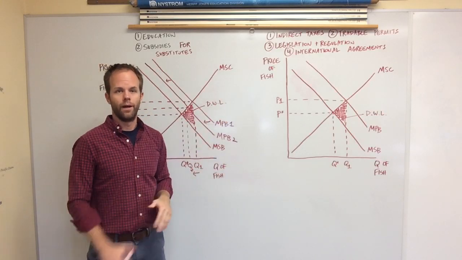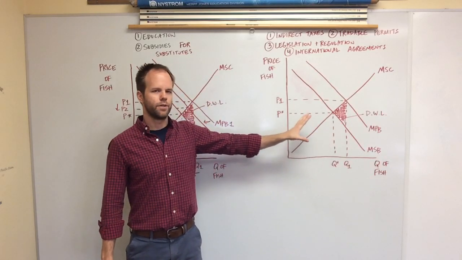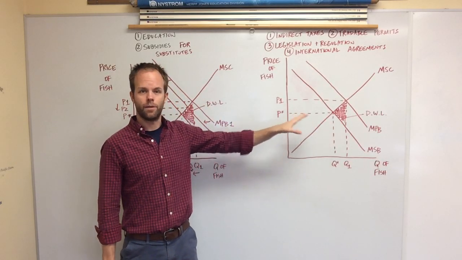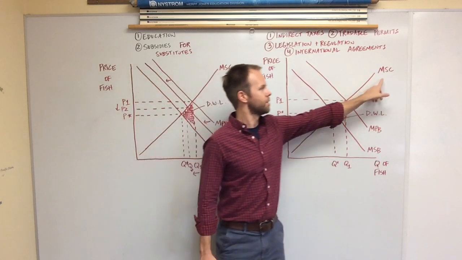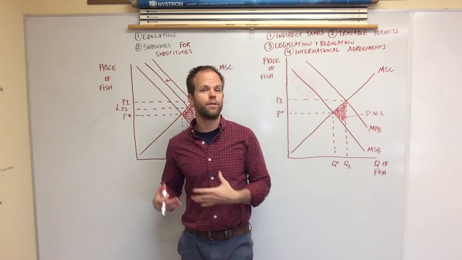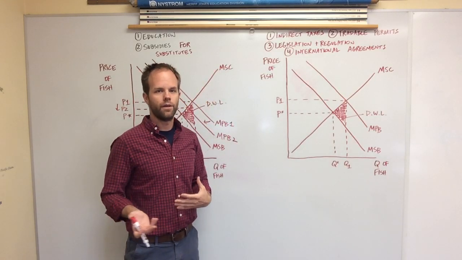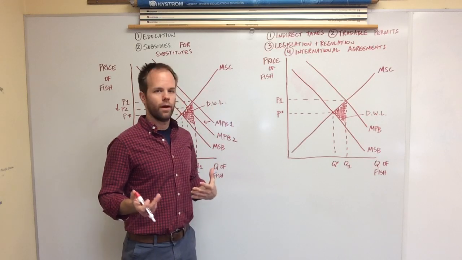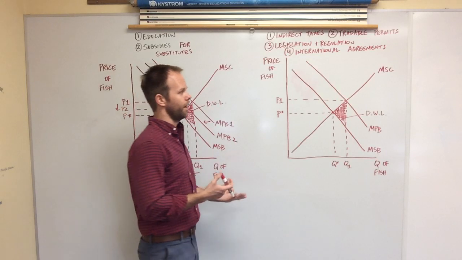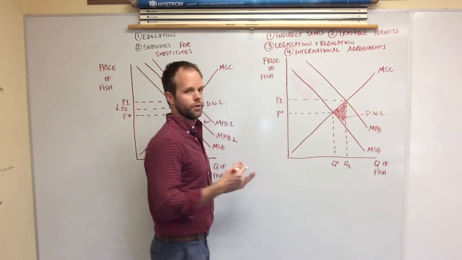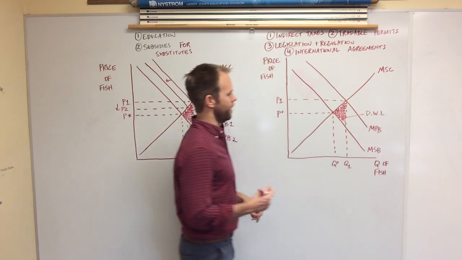they decrease supply. Now, you might be looking at this and think, how would we show a decrease in supply on this? It's a negative consumption externality. So that's pretty simple. Remember that this marginal social cost is effectively our supply curve, right? So it's not going to be any different than a supply and demand diagram that shows a decrease in supply. We're just going to simply move that marginal social cost curve to the left.